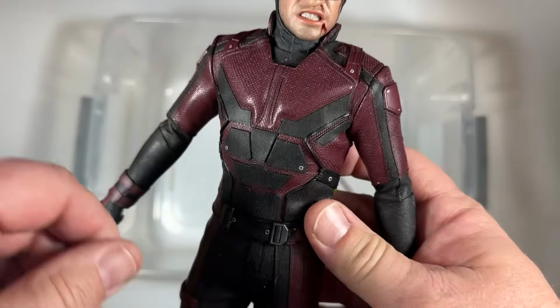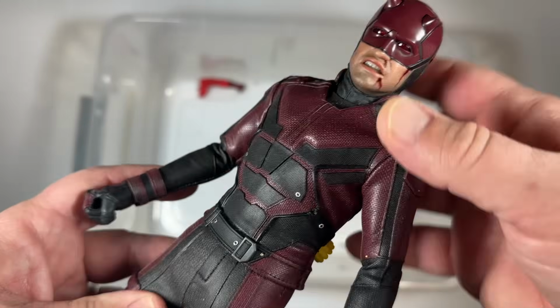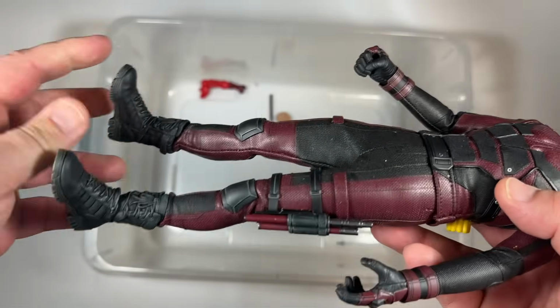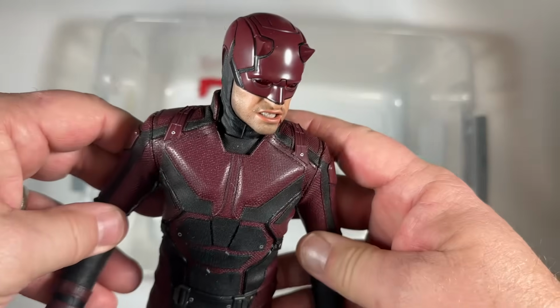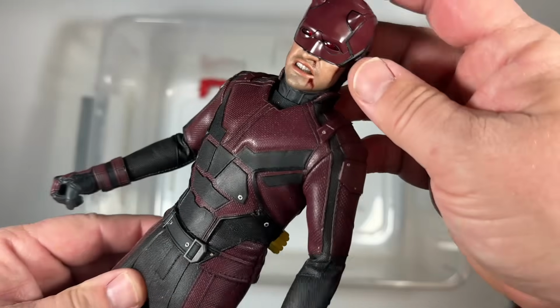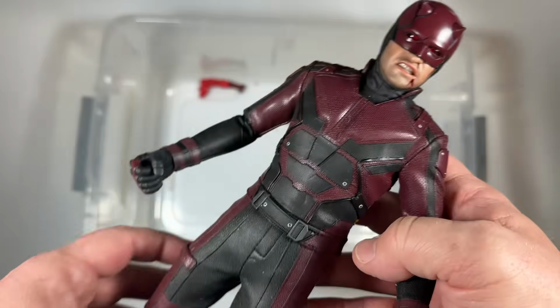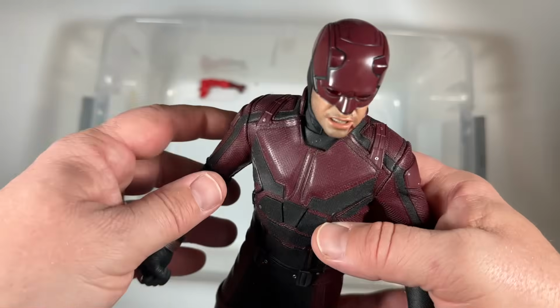But then here is the Hot Toys version of Charlie Cox as Daredevil. So you've got a 12-inch DD in his costume, bloodied, battered, looking like the street fighting vigilante that he is. So a really nice sculpted detail figure to finish up on.